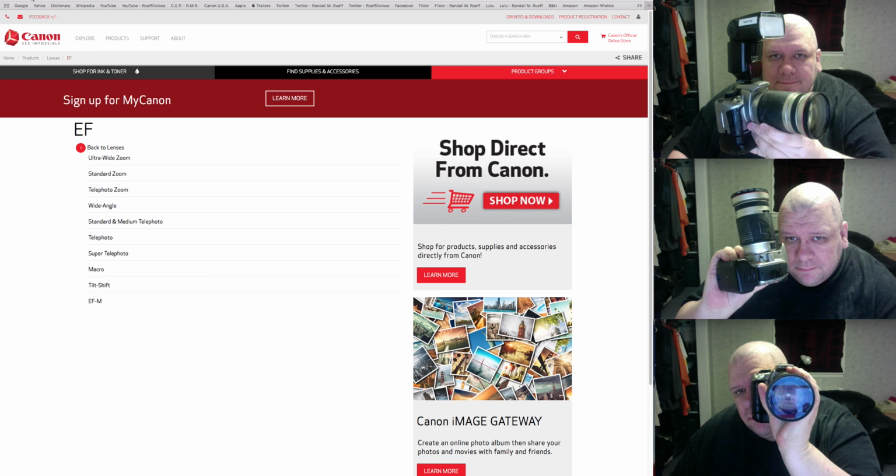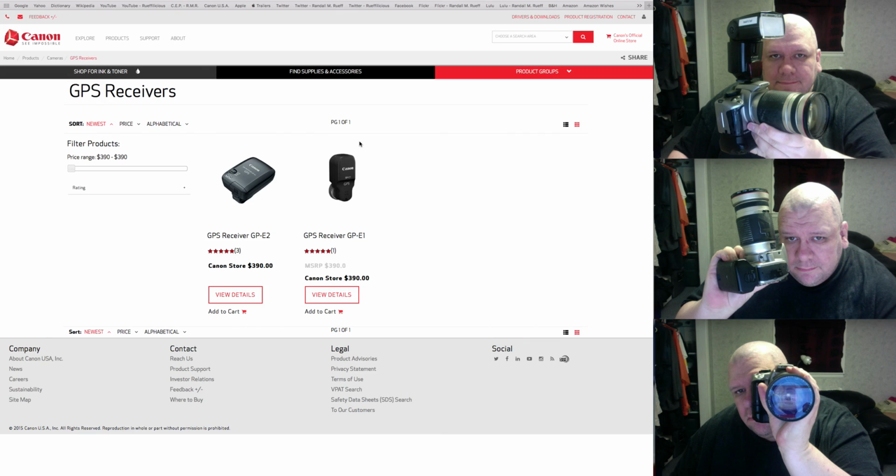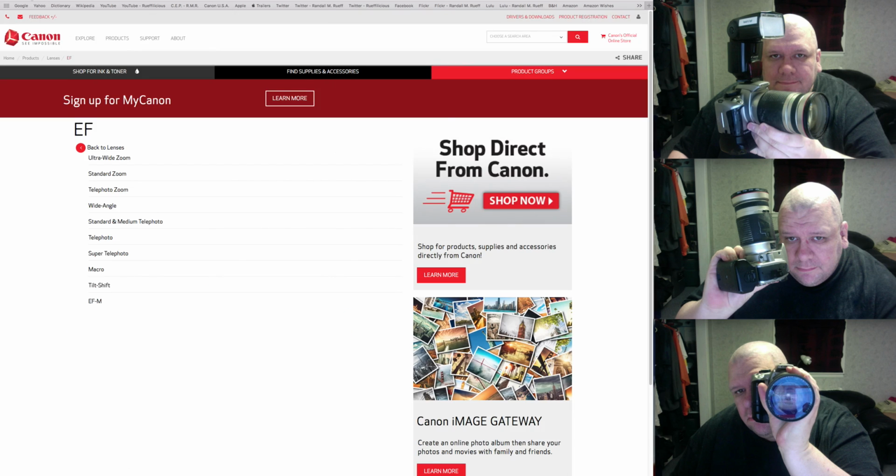Let's see, I'm trying to think if there's anything else. Cameras and camcorders. Here's what they should be built in: all the GPS stuff should all be built into the cameras. All of them. These were originally $500, and they've gone down to $390, both of them. Obviously, if you're going to shoot with a 1DX, I would shoot with this one over here, the GP-E1, or the 1DC. So you slip it on the side. Because if you use the GP-E2, you're not able to use that and the flash at the same time. So the GP-E1 would be my choice. But again, I'm thinking eventually you can have all their cameras with built-in GPS.